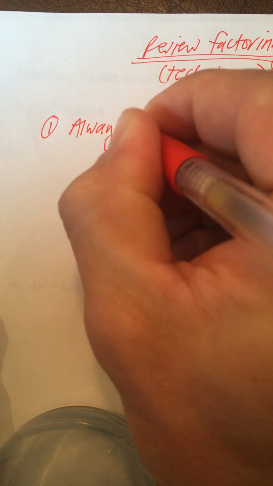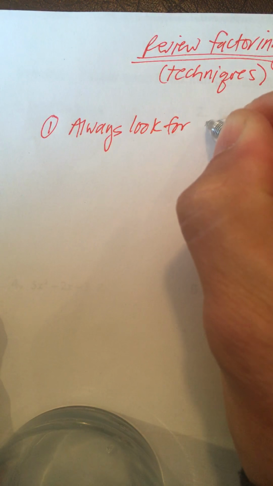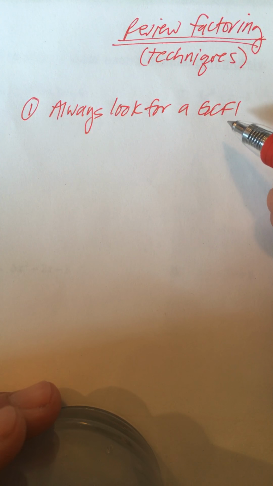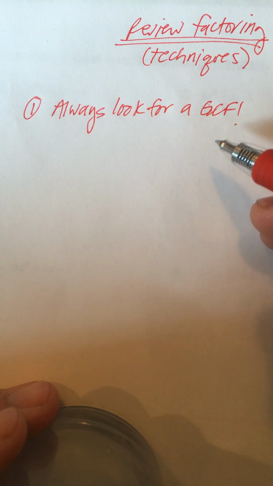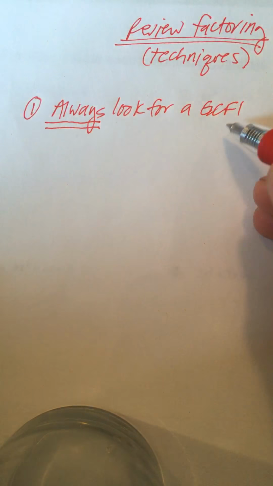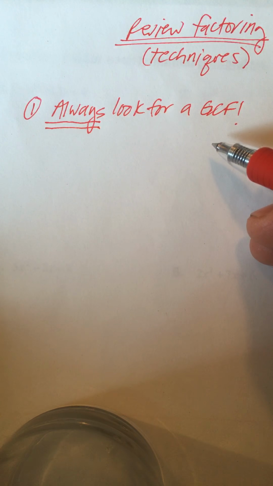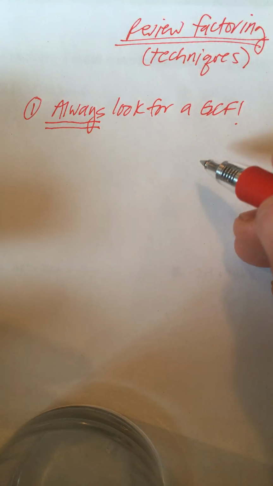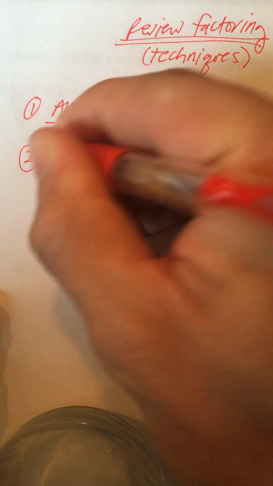So I'd like to just review the few that we already have. The first thing that you guys learned was you want to always look for a GCF. Okay, and that's the greatest common factor. We know that the greatest common factor could be a monomial, where it's a number, a variable, or a product of the two. It could be a binomial, but we're always looking for a GCF, and that's the first thing you want to try given any polynomial. Now, sometimes it does have a GCF, sometimes it does not, but you also have to look to see if it does, what's left, can that be factored further? If it doesn't, then it might be prime, okay? But you have to try the other techniques that you guys have learned so far.